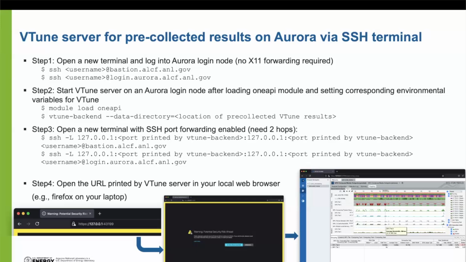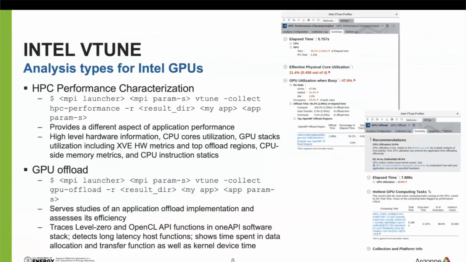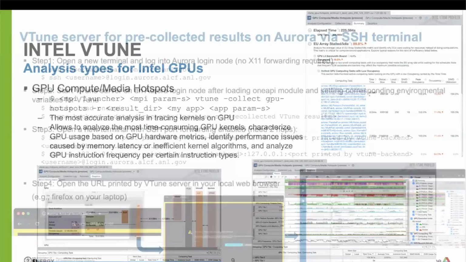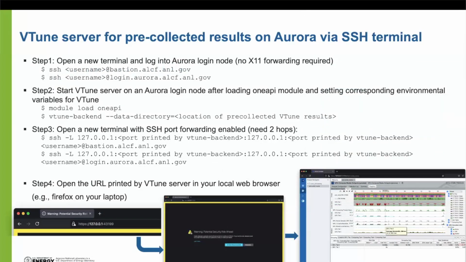So as you can see here, VTune has many different features. I'd say the way to use VTune is kind of progressive measurement and optimization. After running one case, you may find out another case, and then you may go deeper with additional knobs, right? So you have to run a series of VTune runs to identify the issue and optimize your code. In this process, downloading every case and then running them also takes a lot of time, right? So our recommendation is to use the VTune server for the collected result through the SSH terminal.